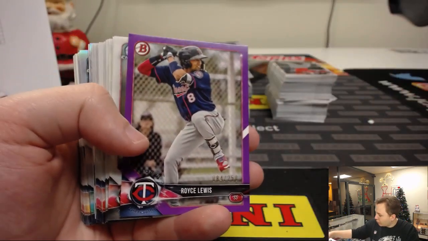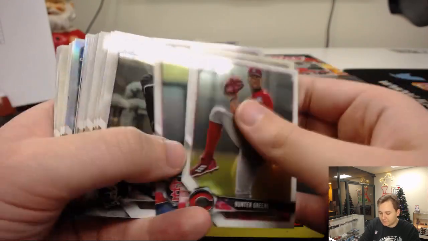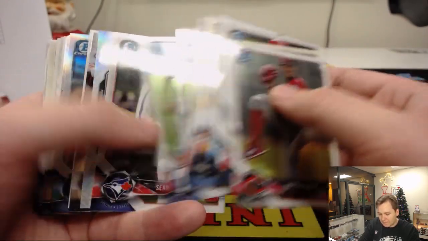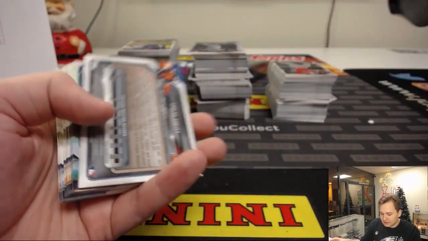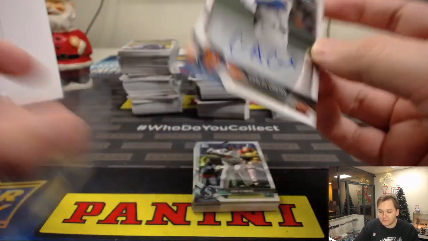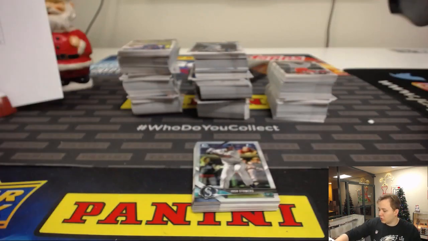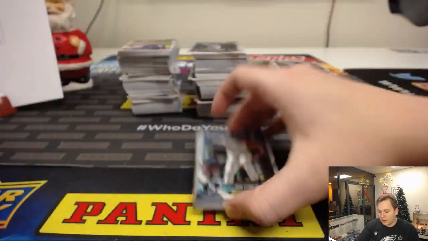Got a purple paper, Royce Lewis, number 250. Twins. Got an Alec Baum Sterling insert for the Phillies. Second autograph going out to the other New York team, Carlos Cortez for the Mets. Nice one there for Joe Kroll. Another third rounder.